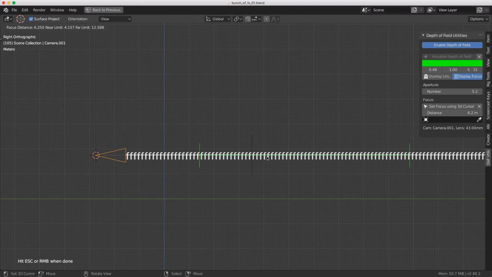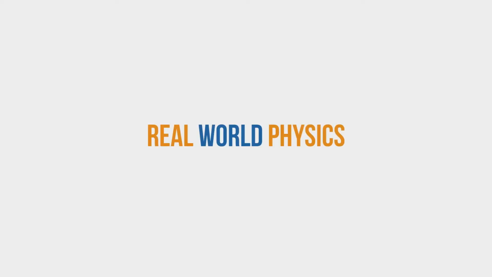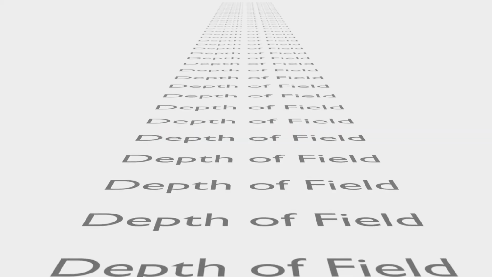Also, the point that is in perfect focus, that is the focal plane, is about 1/3 of the way through this space and not in the midpoint as you might assume. Blender actually calculates these things based on the real world physics. However, you will often find that your scenes aren't built to real world measurements. That means when you try to take a common setting from the real world camera, say of like an f-stop 2.8, you probably have more than you expect in focus.